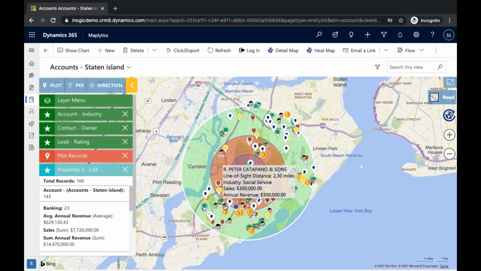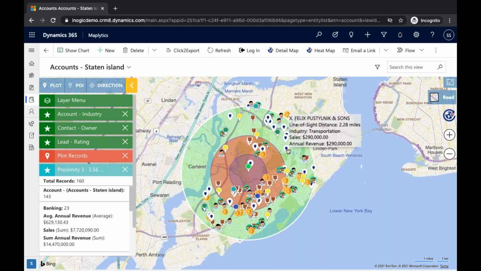So this is how you will be able to see how many records are there within the vicinity around your current location. And further, you can just hover on any push pin or you can click on any push pin to see the line of sight distance as well. So what is the use of this line of sight distance? While you are on the field, you will be able to understand which push pin is far or near based on your current location. So this line of sight distance is basically the straight line distance from the current location. So you'll understand the proximity of the various records that are nearby towards your current location.